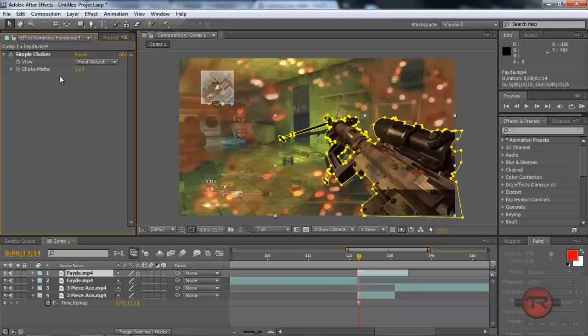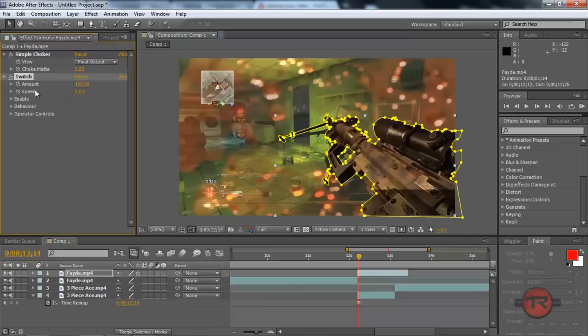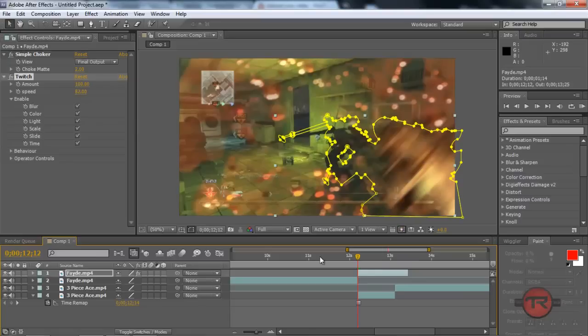You can just do, what is it called? Well, basically, it's up to you now what you want to do. I mean, you can choose to do some random kind of effects. You can do a simple fade. What else is there? You could twitch it out. Let's just twitch it out. Let's enable everything. You know, twitch the gun out. Let's find where it twitches. Right there. For a second, we'll just make the speed up higher so it does it more often.